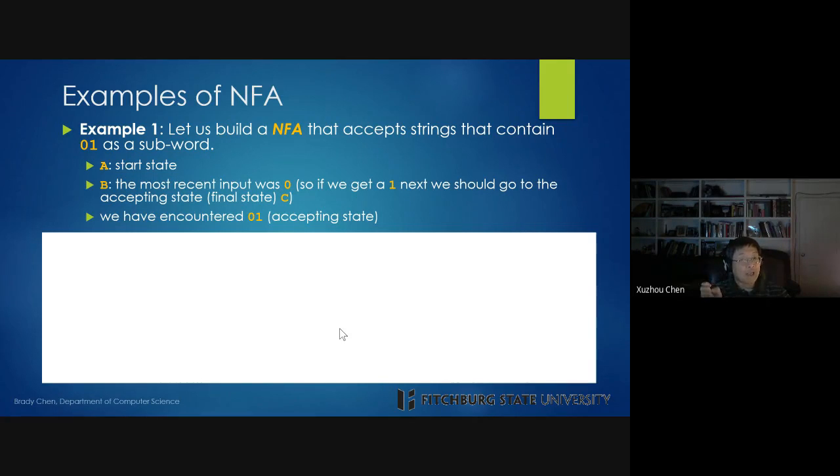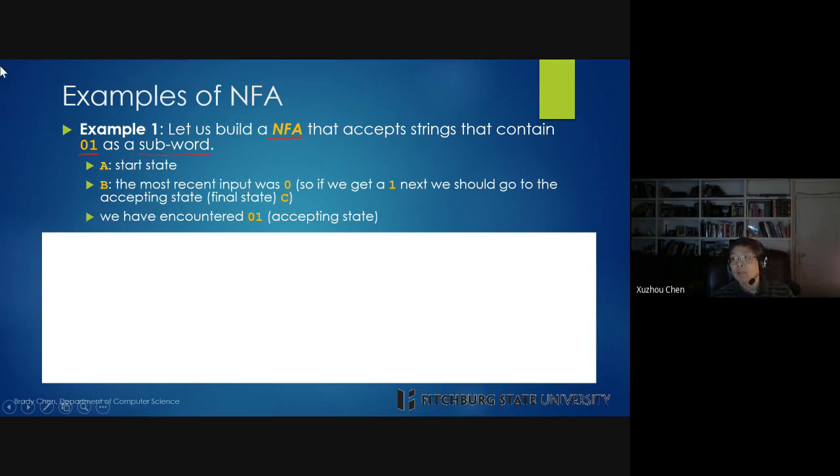And with this finite state machine, it's still going to accept a string, take the input, and decide whether I'm going to accept the input or decline the input, just like a DFA. Now, how are you going to do this? So let's see. First, let us build an NFA that accepts strings that contain 0, 1 as a substring.